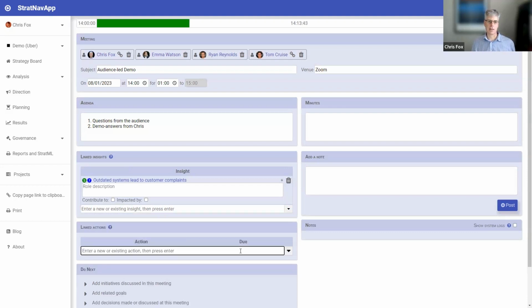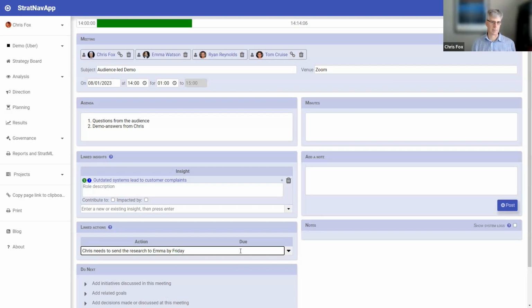The other thing that I can do is add actions on the fly as well. So I can say, for example, that Chris needs to send the research to Emma by Friday, just for argument's sake.